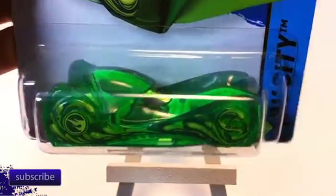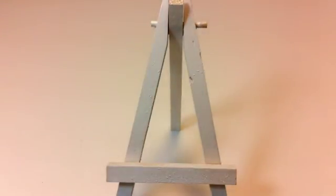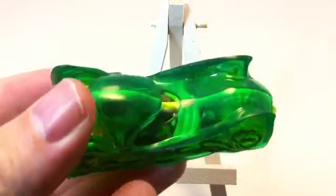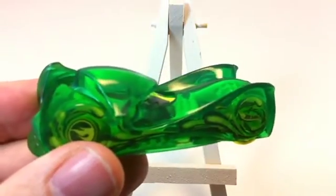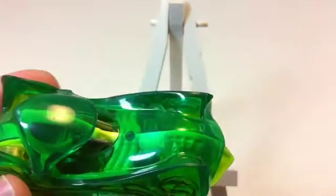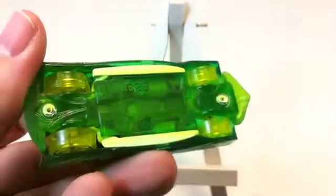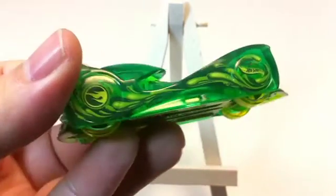This is the Cloak and Dagger. I do have one open. Andrew's opened his cars here. And so we do have one open. Here it is. It's very nice. We were playing with it at the restaurant that we had dinner at tonight. Andrew and I roll it back and forth. You can see it's got a cool see-through design on it. As far as I know, it doesn't open up. There's rivets there on the bottom. And you can see the treasure hunt there right by my thumb. So that is the treasure hunt for this case.